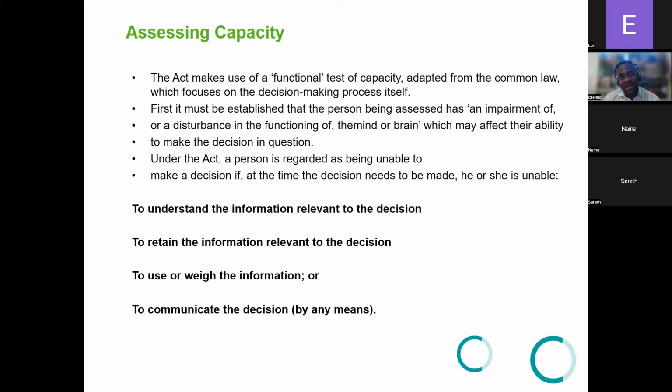And the last one is that the person is not able to communicate the decision by any means, either by verbal means or by written means, or any electronic device whereby they can communicate what they are thinking. This has to be established before making a decision in the best interest of the service user. Is that clear enough? Generally, people don't think that we confront situations like this, but they happen every now and then in the hospital and in the care homes.